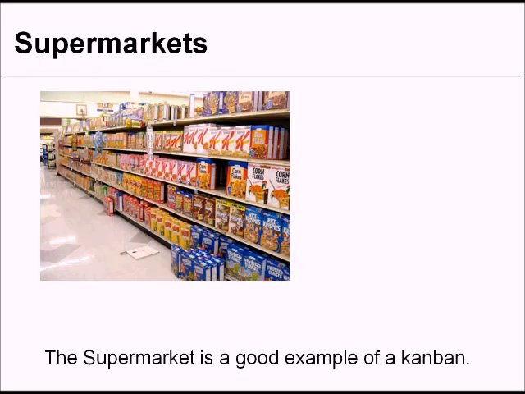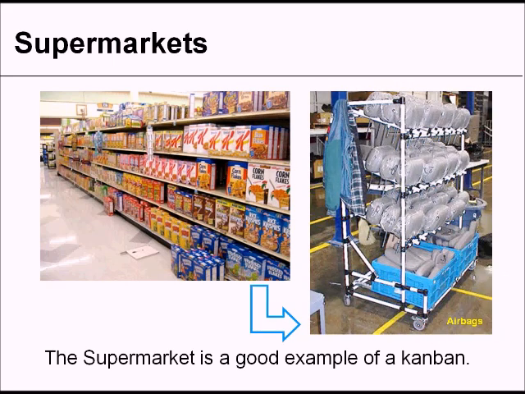Supermarkets are a good example of that, where obviously people take the cereal, and when it runs out, that creates a pull. And from a manufacturing standpoint, that was converted. Actually, we learned from the supermarkets, converted that over to the manufacturing realm, and you can kind of see, again, it's gravity fed to reduce motion, so that you don't have to push parts to the front. All gravity fed, pull it, and then whenever it runs out, you can pull the next set of bins.